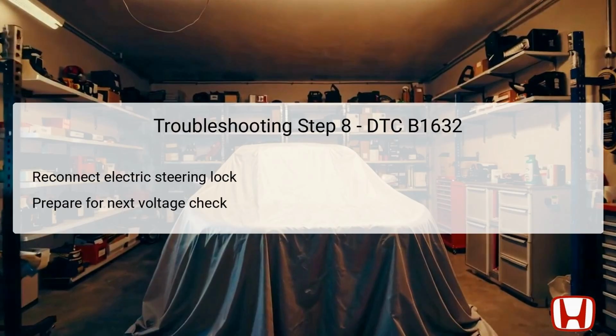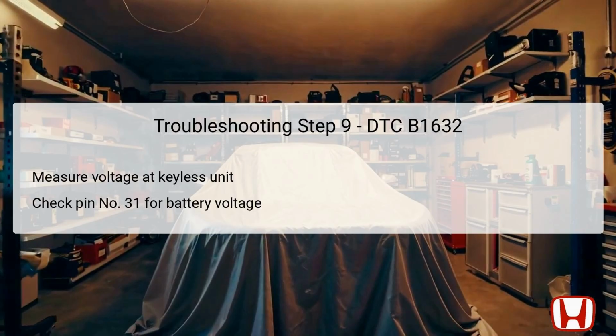Following the voltage measurement, the next step would be to reconnect the electric steering lock's connector. It's essential to ensure that the connection is secure and undamaged, as any faults during this step can lead to inaccurate readings in further checks. Once reconnected, you prepare to move on to gathering data from the keyless access control unit. This reconnection allows the system to regain full functionality and communication capabilities, providing a clearer assessment in the next steps. Care should be taken to ensure that no foreign objects interfere with the connection, preserving the integrity of the systems.